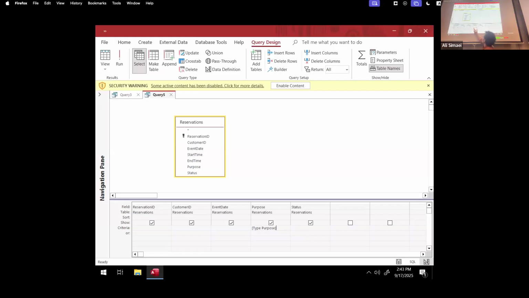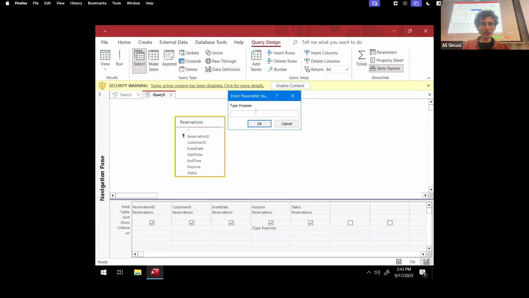Instead of actually putting a purpose like workshop, I type a text to prompt the user to specify the purpose. Whatever you place inside the bracket will be shown in the prompt when you run it. You see, type purpose, so the user will see that specific text.